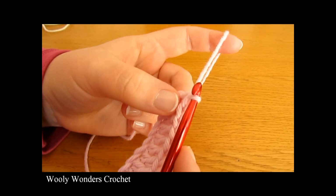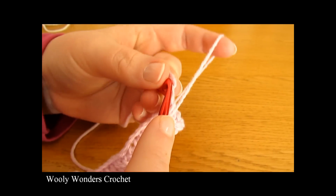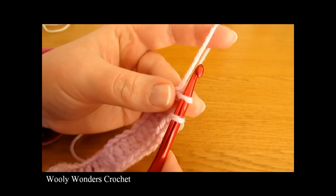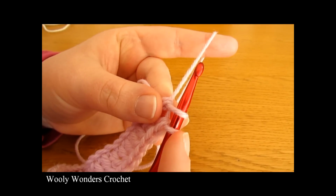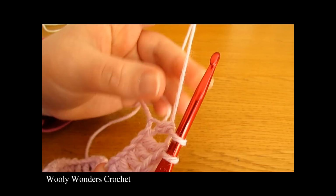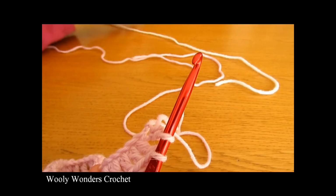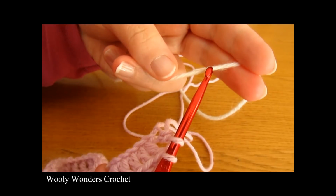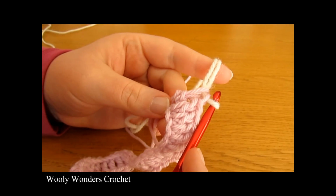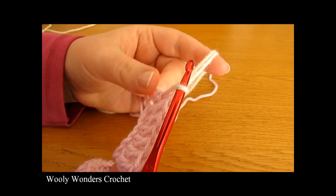So to change colours, we're going to start off by just working a double crochet as we normally would. So yarn over, go into the chain, pull up a loop, and then pull through two loops. But then right before this last step here, usually we would yarn over and pull through these two loops here. What we're going to do is drop the yarn that we are using and then take our new colour. So I'm going with a cream, and you want to place this over the end of your hook and pull this through. So there we have completed the double crochet and the round and changed colours at the same time.